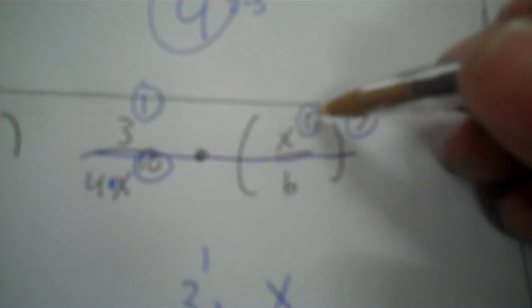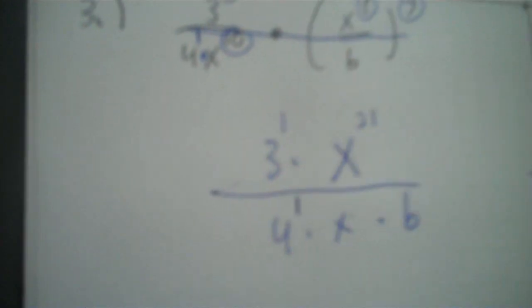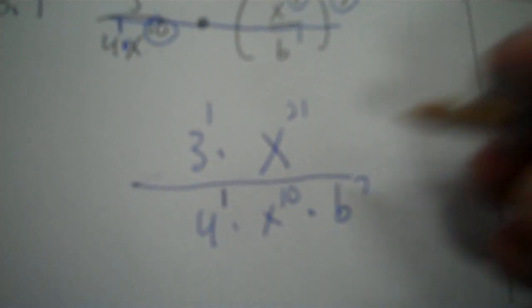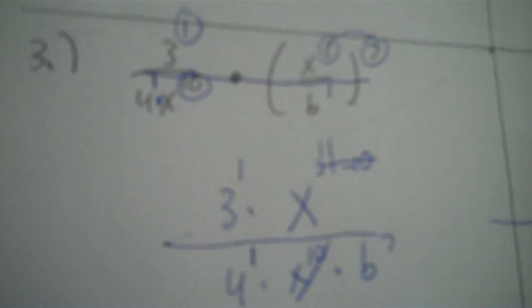So 3 to the 1, it's just a 1. X here, 3 times 7 is 21, 21st power. Then 4 to the 1, but that ain't in parentheses, so don't take 1 times 10, buddy. Okay, so 1, x to the 10th, not in parentheses, and then b to the 1, 1 times 7. Okay. Now, you know we can cross out x's, so you cross out the smaller one and you minus 10. 21 minus 10 is 11. Okay. Once you put 11, you cross out the 21 and the 10. That's gone.